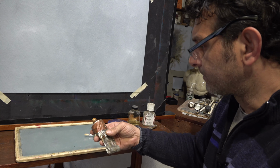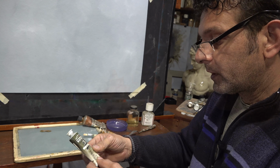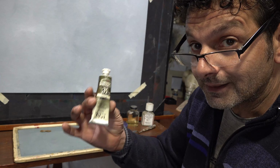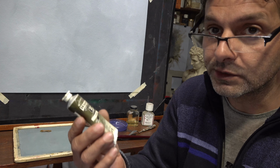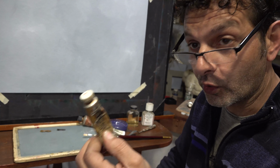It's going to be this Terra di Siena, which is raw sienna, Terra d'ombra naturale, which in English is raw umber, and giallo ocra, which is yellow ochre.